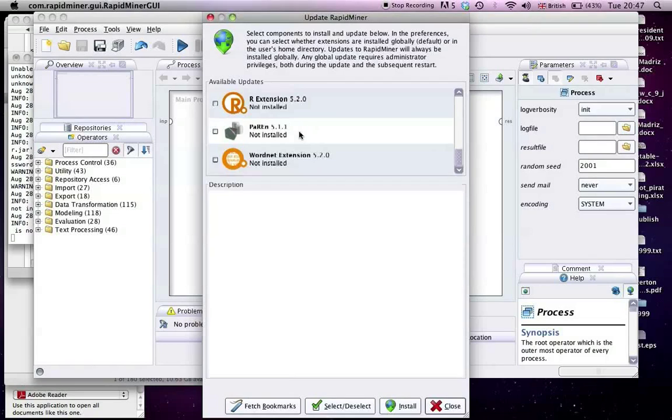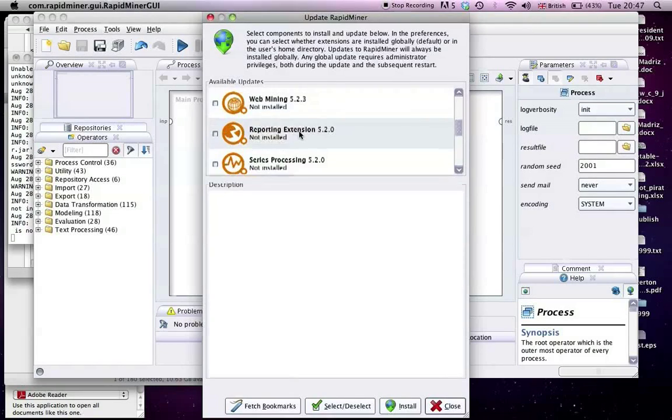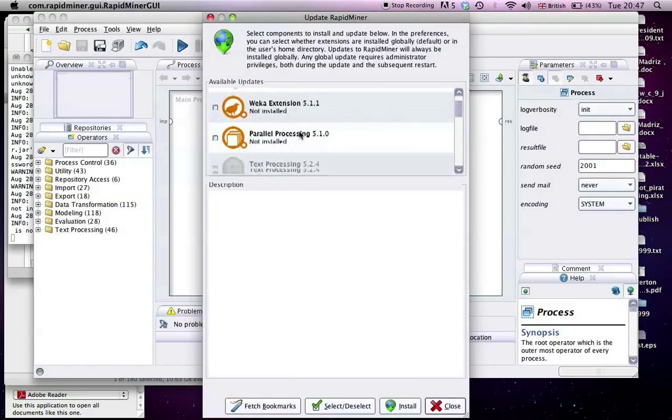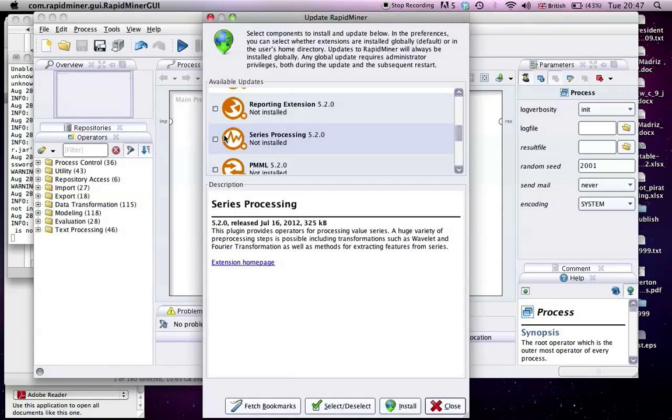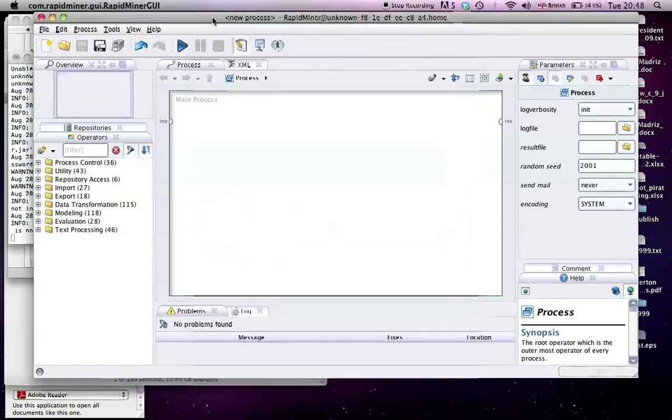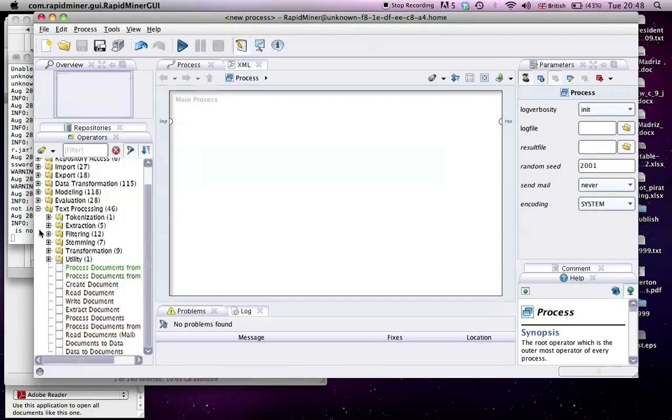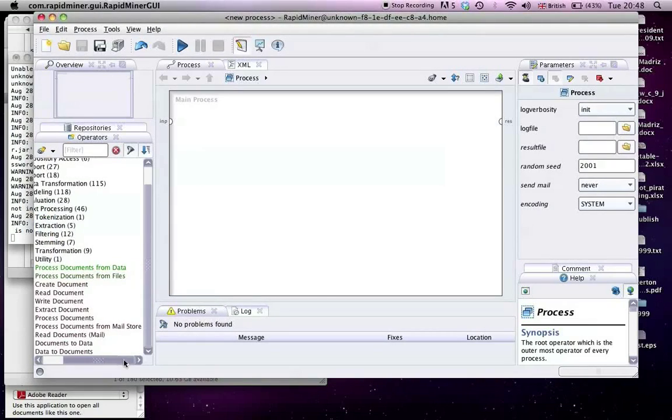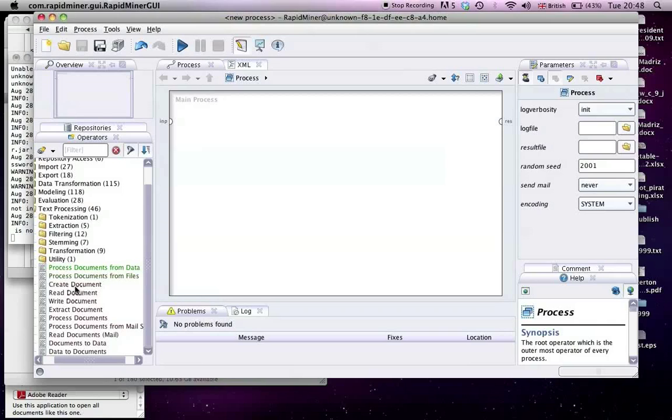But there, if you don't have text processing, it will appear here for you, and then you can just select it. You select here, and you do select, deselect, and then install. Okay, so you go to text processing. In this case, we are processing documents from files.